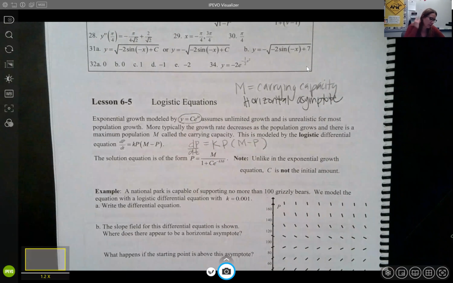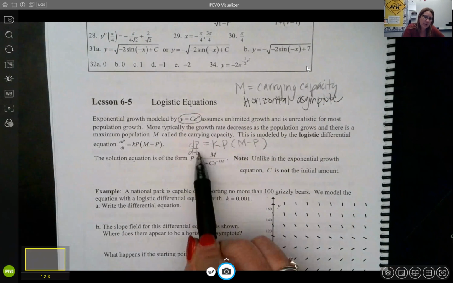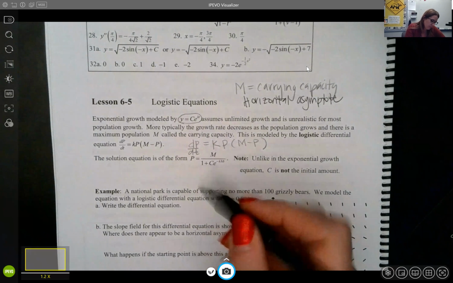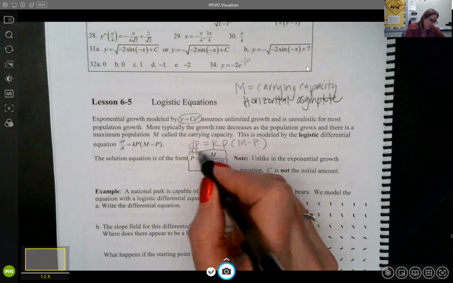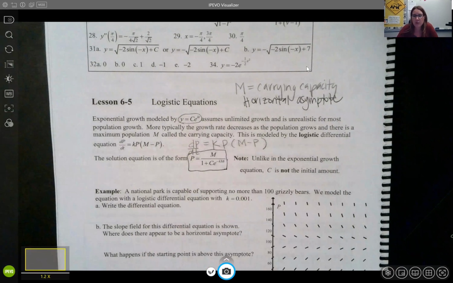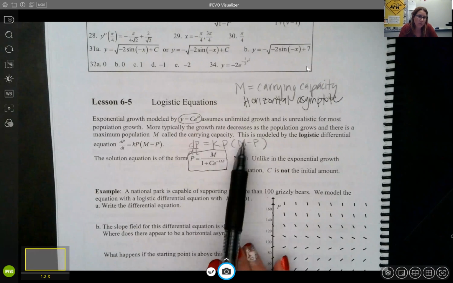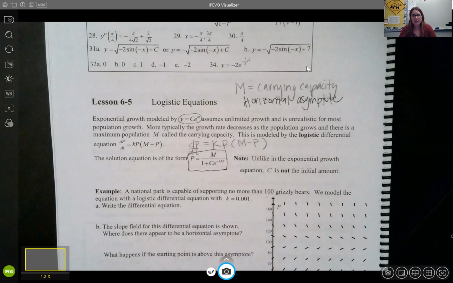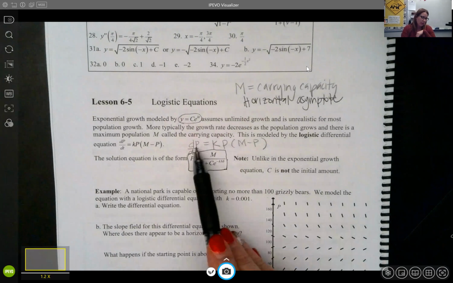So the solution of this, if I go through and solve this, which we are going to do, is this, okay? You only have to go through and solve that one time with me in notes, and then I think one time in homework. Otherwise, if you know where each of these letters will move, you can manipulate the equation around and plug in the values instead of going through and solving the differential equation, okay?